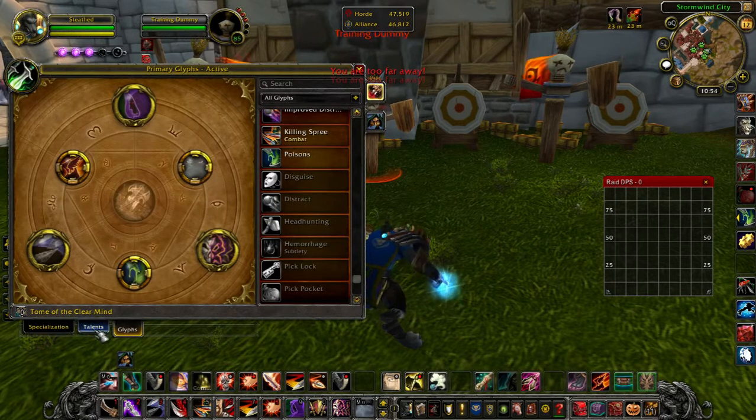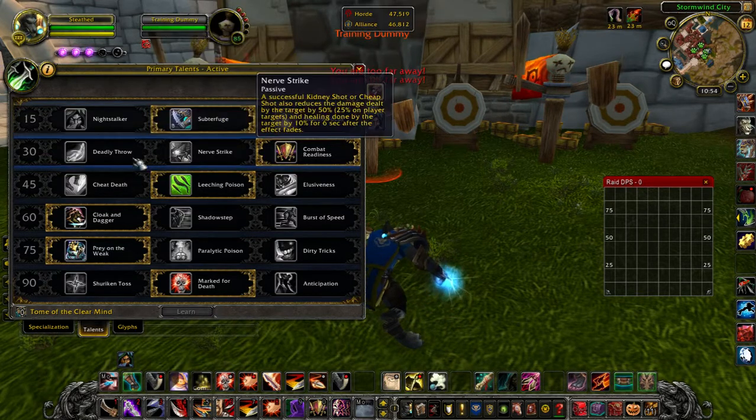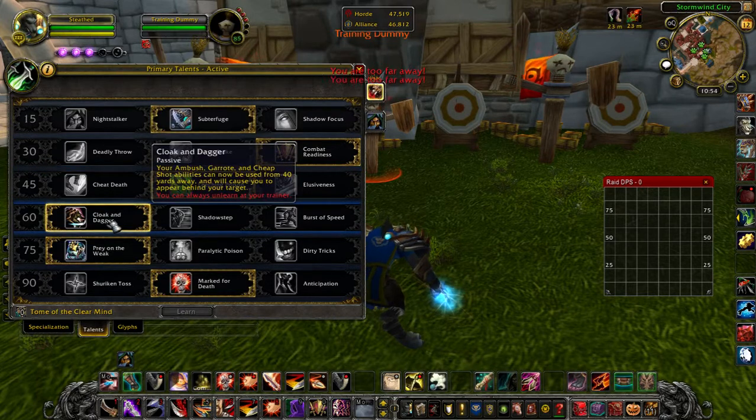So the damage talents that you want to talent into are Subterfuge, and that's your longer openers. It's so that I can get off an Ambush, a Cheap Shot, and a Garrote all in one opener, which is actually really powerful on its own. I see a lot of sub rogues take it, but we're not talking about sub today.